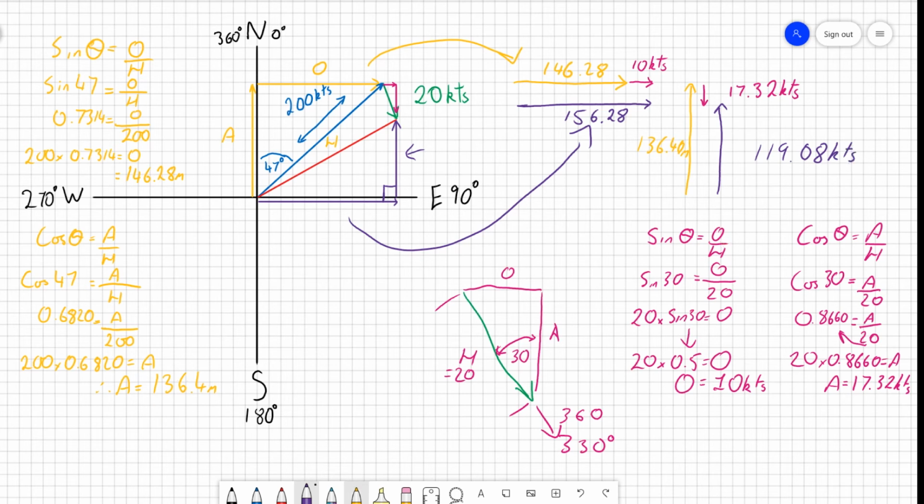Okay, so effectively where we're at now is we now have that component there and that component there, being these two values drawn up the top here. So using them and a little bit of trigonometry to get the angle, and a little bit of Pythagoras perhaps to get the distance, or sorry, the speed in knots, or the length of that vector, if you will, that will see us at our final answer.